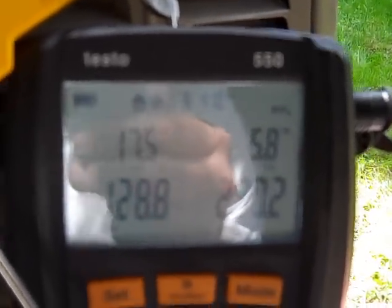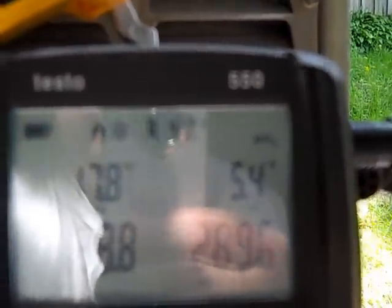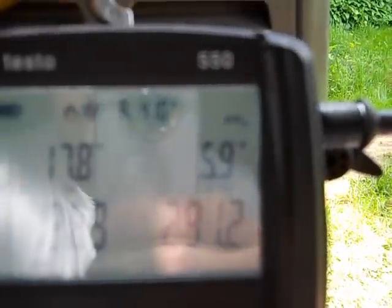Not to mention this does a lot more refrigerants than a standard set of gauges, but this one is only going to be for R410A — that's what's on it right now and that's the way it's going to stay. I'm not going to run anything else through it. I guess I could run Virgin R22. I've been reading recently that you can flush old lines out with Virgin R22 — that's the instruction that came with this unit, if you're going to use an old line set and, God forbid, an old coil.